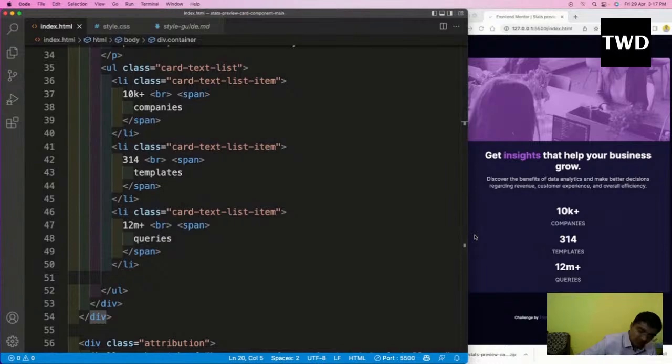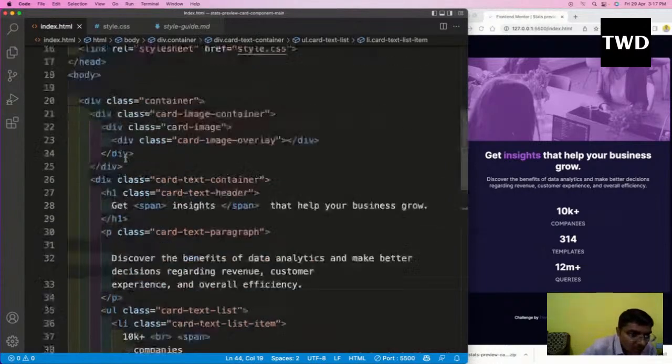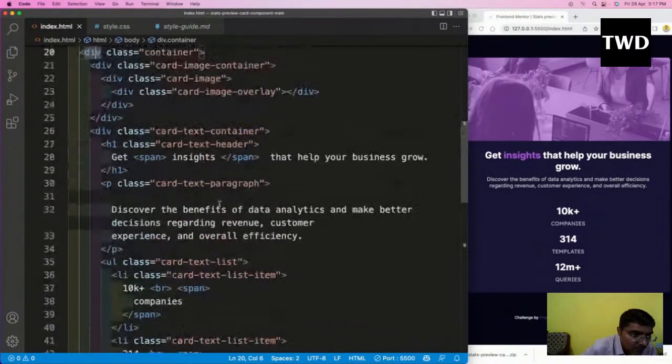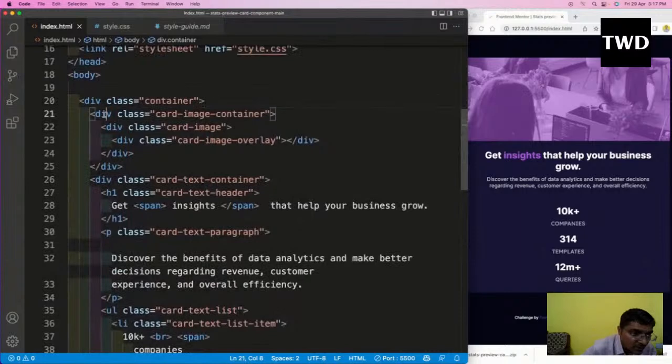And after this we'll have, where is the container, this is a container, all the things at the bottom. Perfect. And after this we'll have a div which contains two divs which contain. Perfect. So after this we'll again have a div.